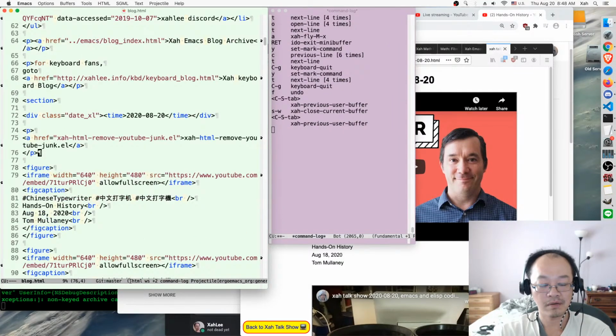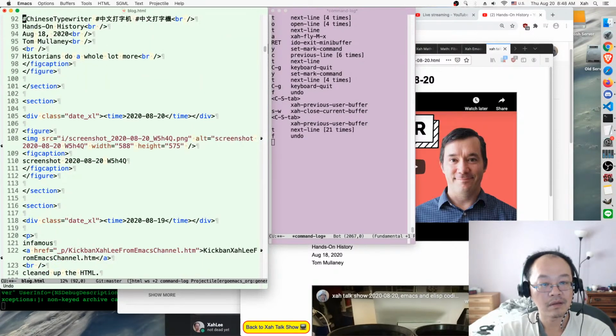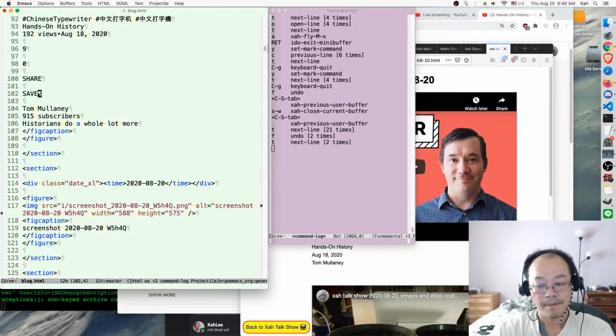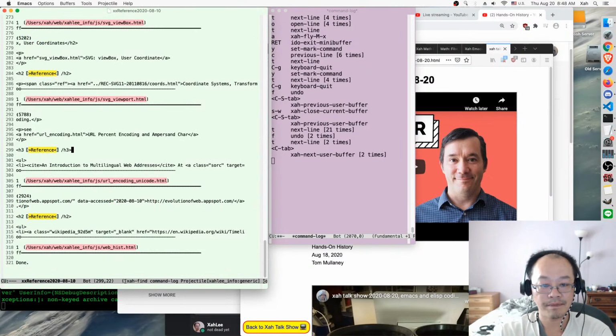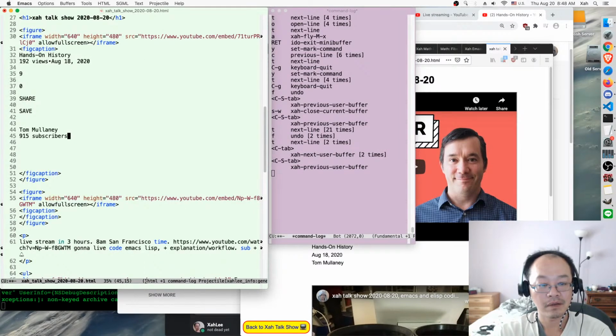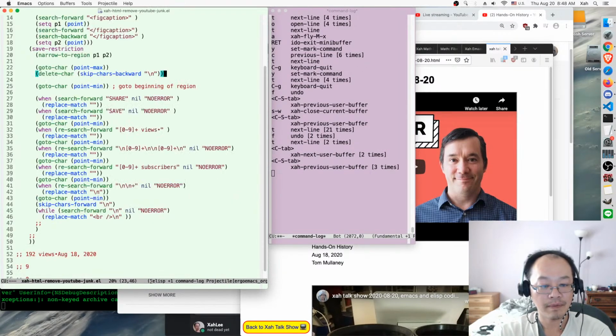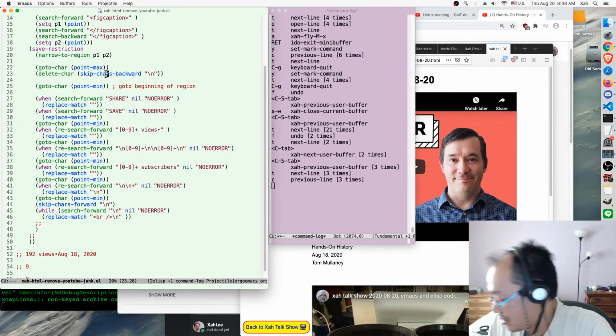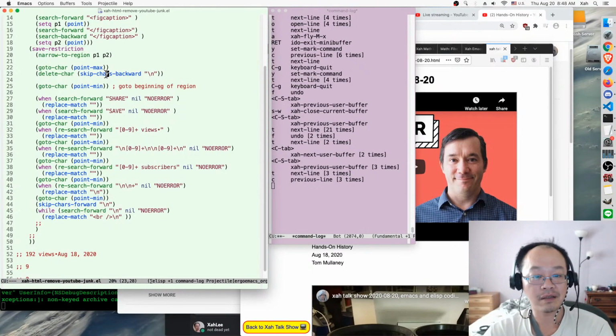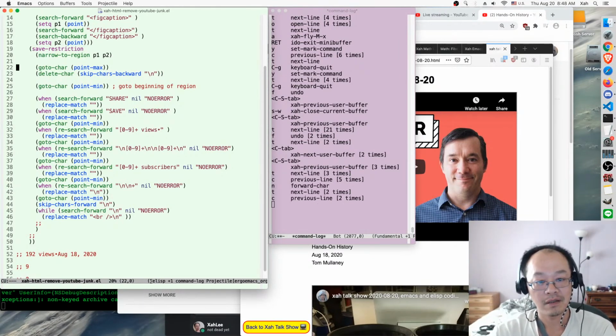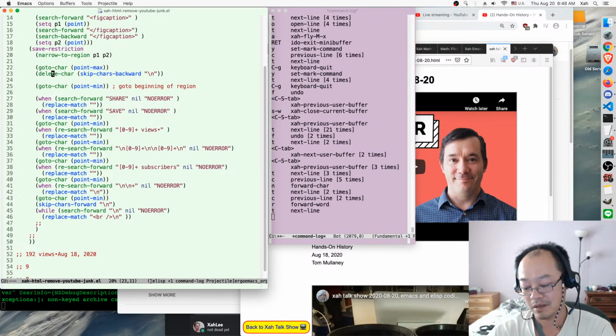Let's go back to the Lisp code. Okay, so let's fix this. So delete char, skip char backward.